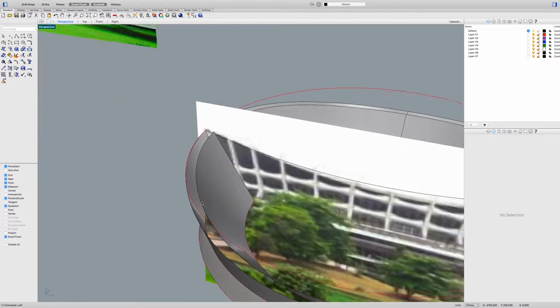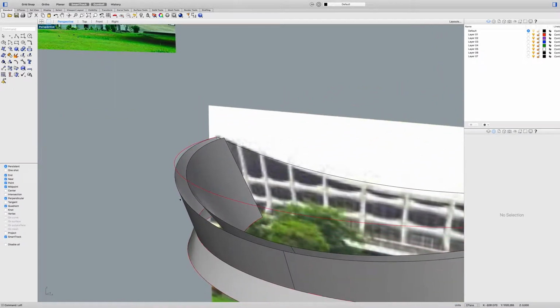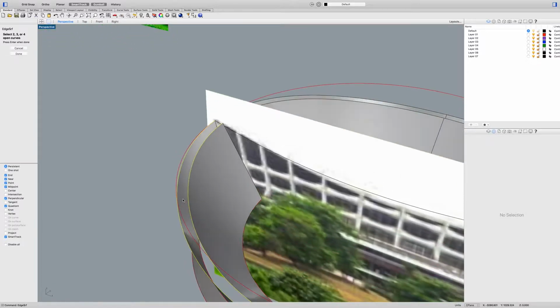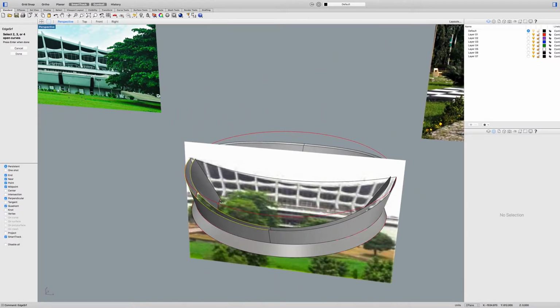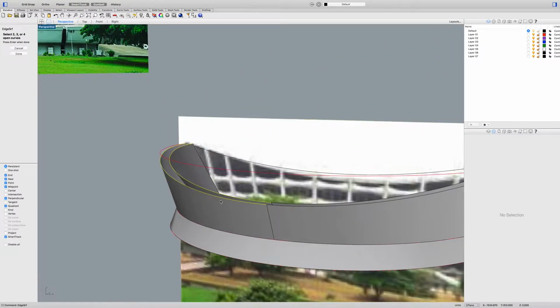Okay, and then now all we want to do is create our edge top surface. So I will do edge surface and select the two edges. So it's probably divided into four, and that is because the top curve that we have here is bent. So when creating the surface, it cannot create it as a seamless surface, which is a seamless simple surface.